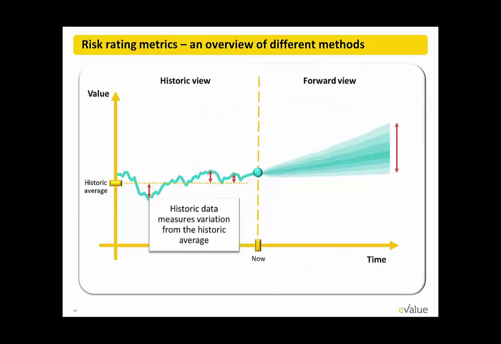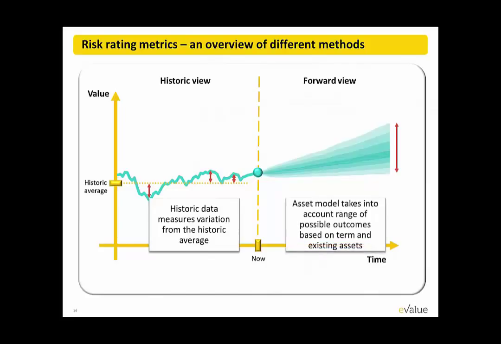What we are doing with our forecasting is using a forward-looking view. So by taking a pile of scenarios, there's normally 1,000 used in the forecast on the tools, although we do 10,000 for actually managing the scenarios. We have 1,000 scenarios which then produce you a range of returns. Those scenarios are based on the potential outcomes, which are based on the term and the existing assets that you have.